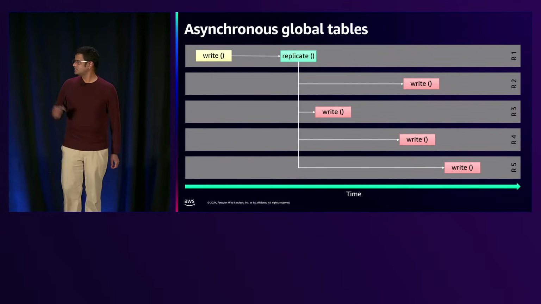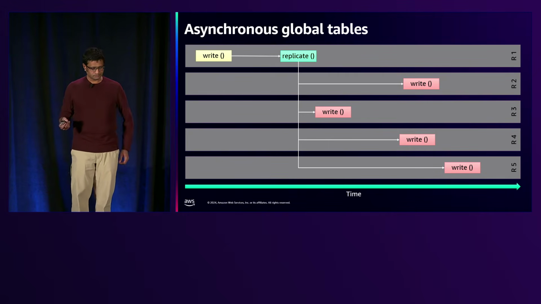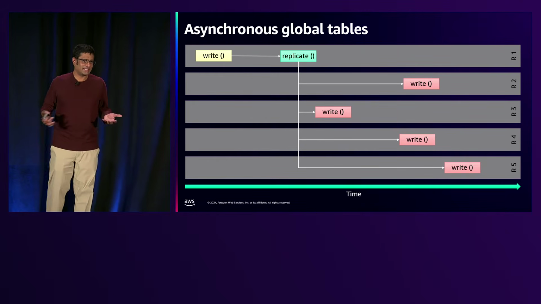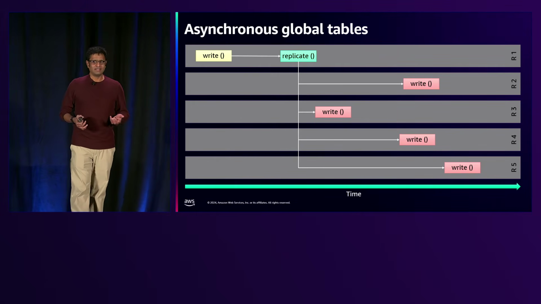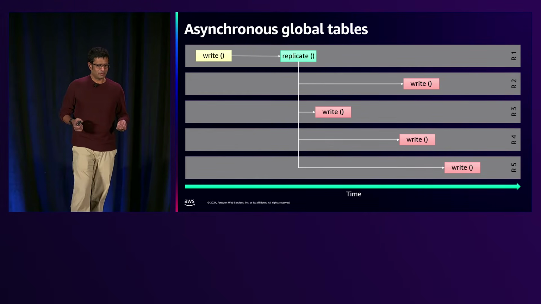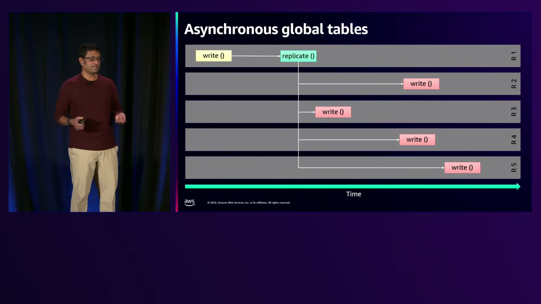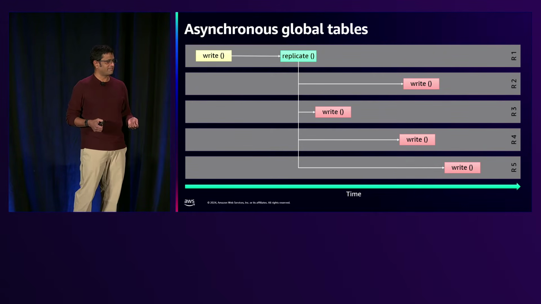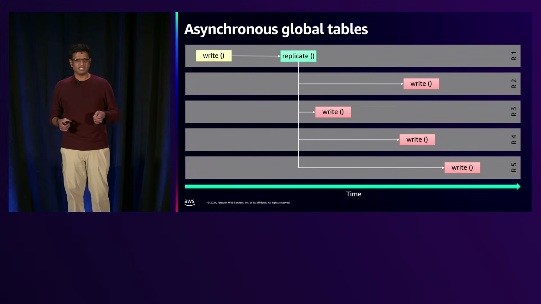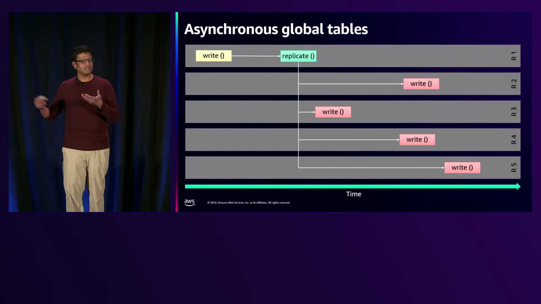Now, this is a time series view of how the replication looks for an asynchronous global table. Here we have 5 regions, R1 through R5, because for asynchronous global tables, you can add as many regions as you want. In fact, I see some of our internal services adding up to the number of regions we have, which is in the upper 20s. But for this example, I chose 5 to just show how the replication works. So here we have regions R1 through R5. There's a write to region R1. The write is acknowledged back to the customer, and then the replication engine just picks it up and replicates it asynchronously to all the other regions.